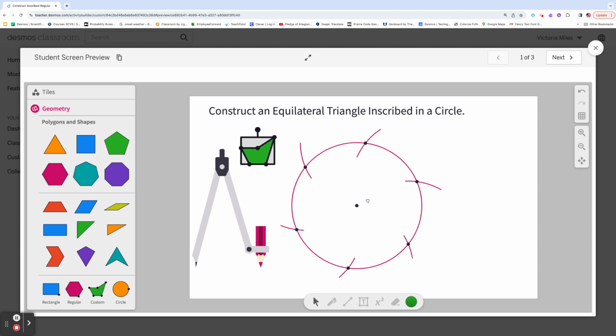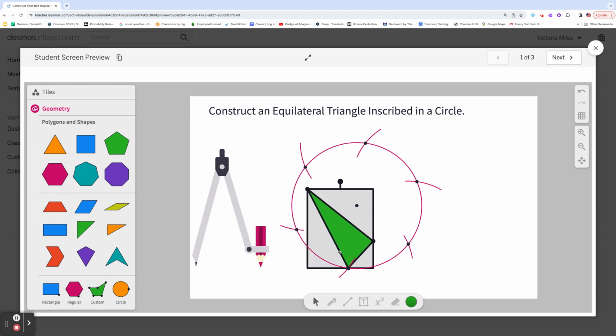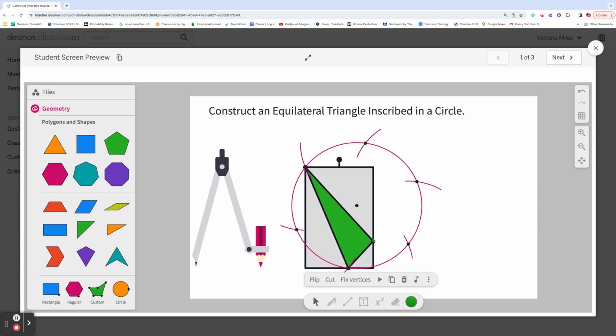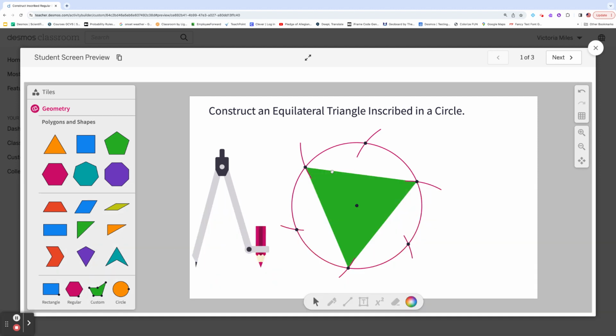It comes onto my workspace with 5 vertices. If I click on a vertex, it goes away. Click on a vertex, it goes away. Now drag this point or any of these points to any of the points on the circle. So maybe I'll take the bottom point and I'll snap it in place right there. This next vertex I'm going to drag across, and I'm going to drag this one across. So that is my equilateral triangle.